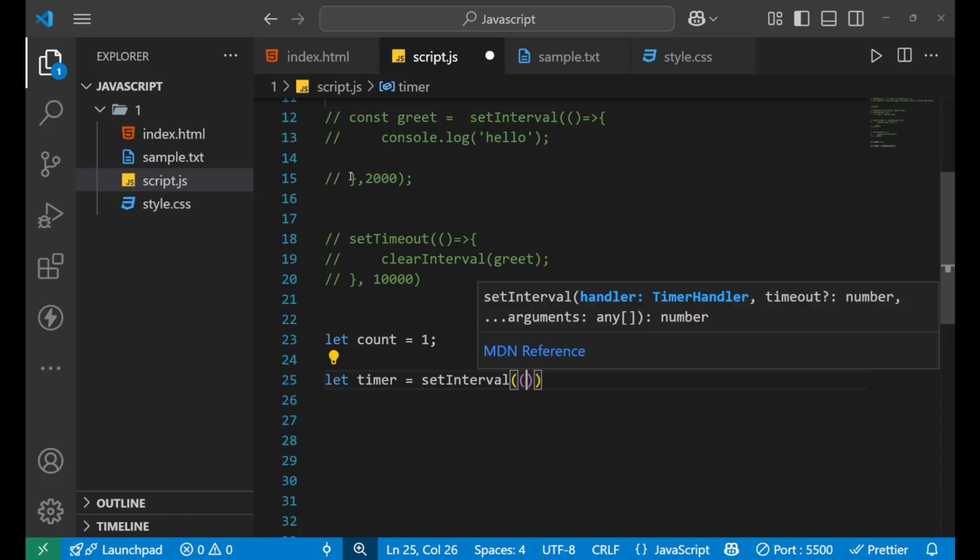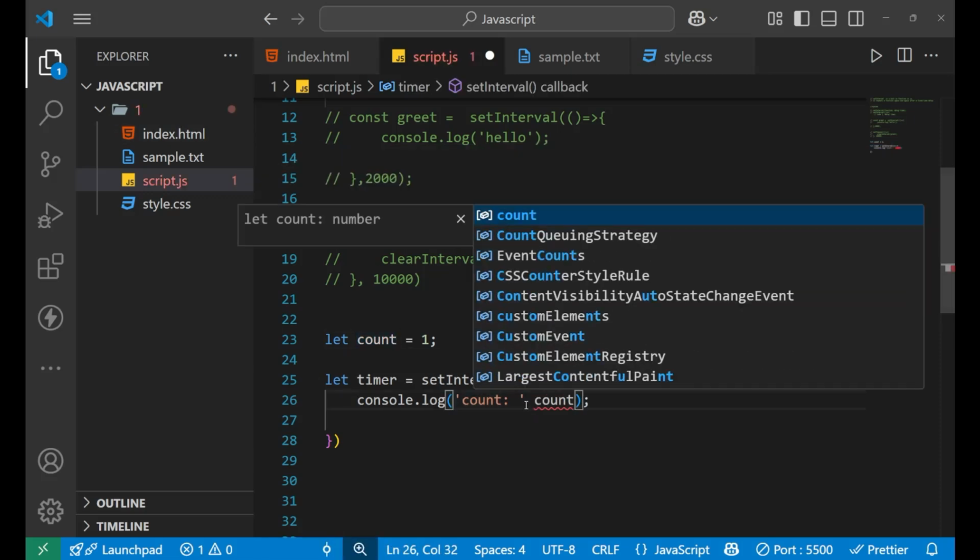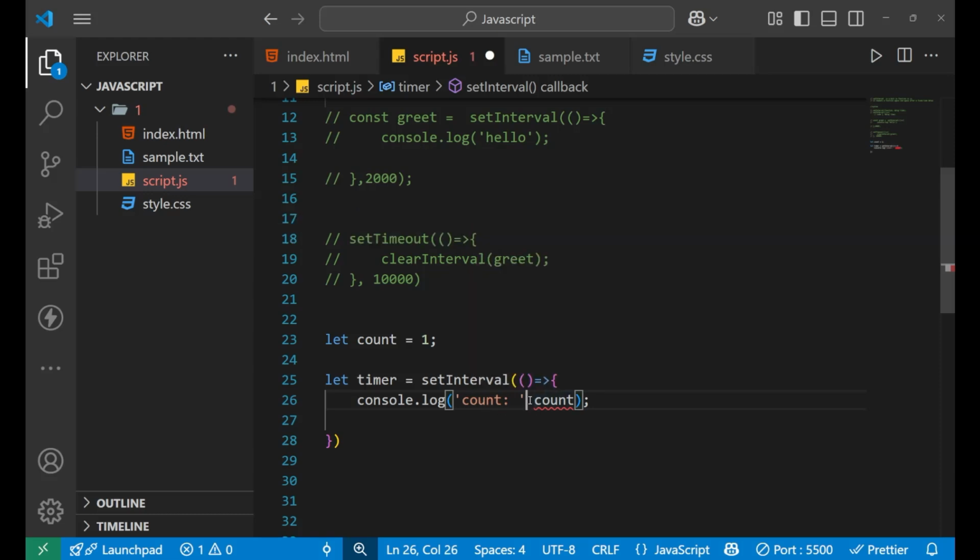Let's put a bracket and an arrow function. Now inside this arrow function I will write console.log, and count is what? The count is this number, right? So I want to print the particular count. Okay, yeah, there should be a comma, right?